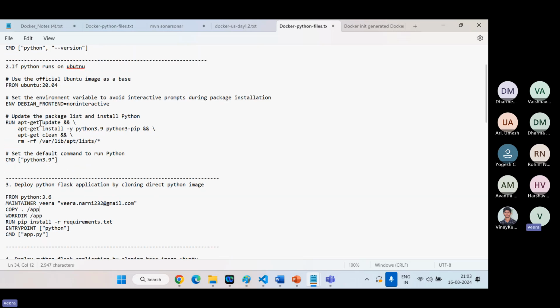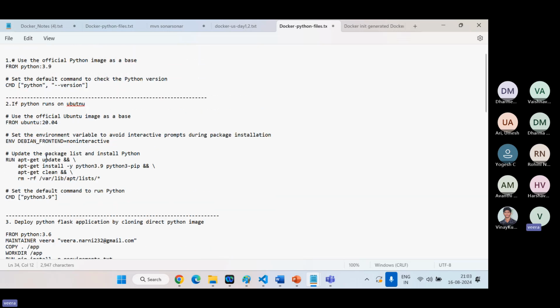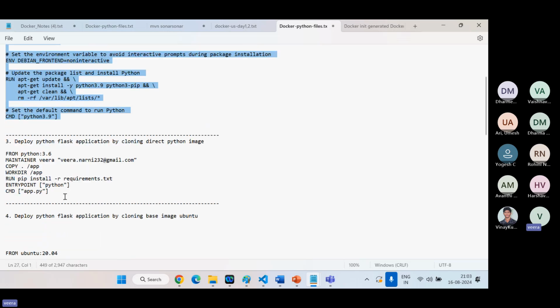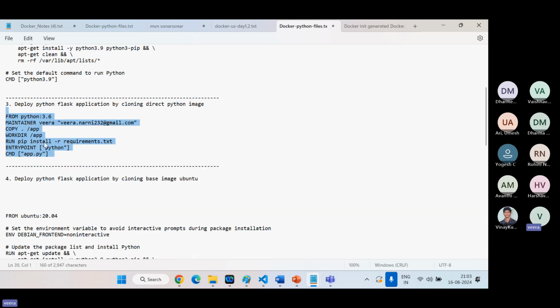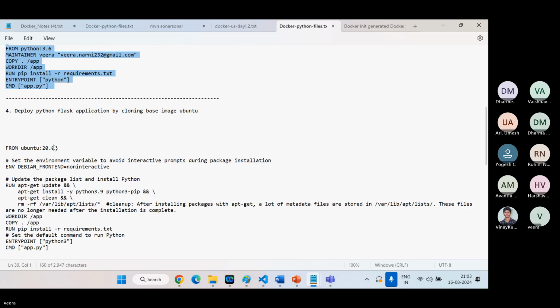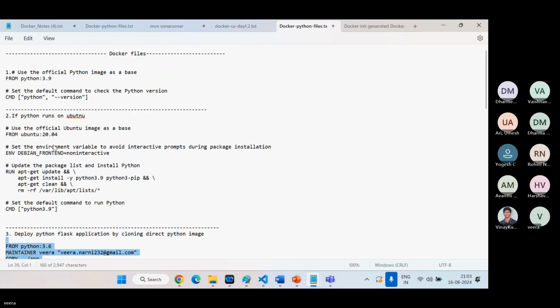But I'm taking Ubuntu and, by using the RUN instruction, installing Python and making my own image. Or you can take the Python image directly from the Docker Hub registry, copy your code, copy and install your dependencies, and run your Python Dockerfile. Understand the difference here?